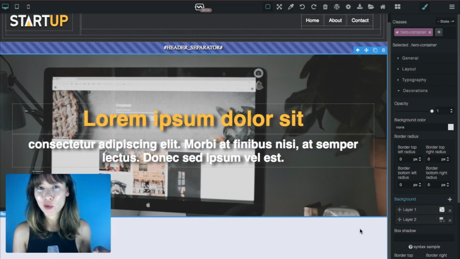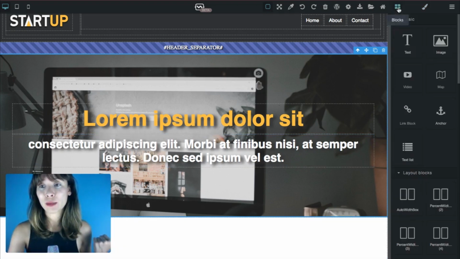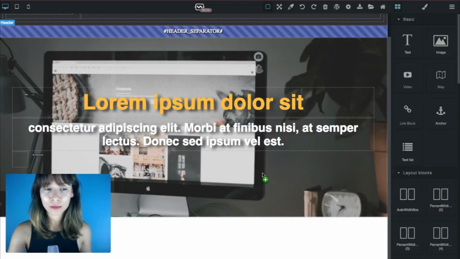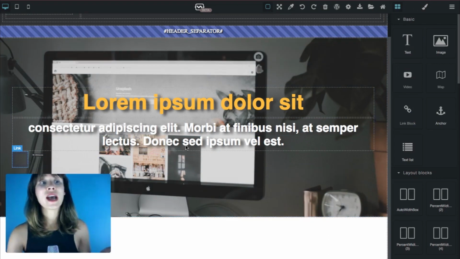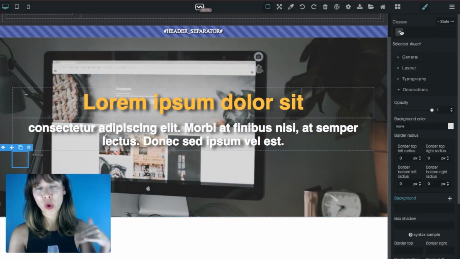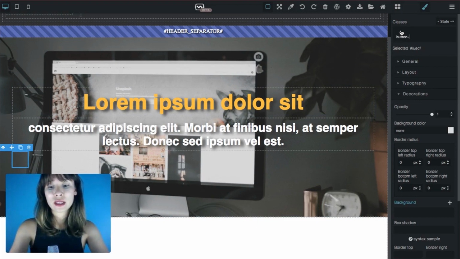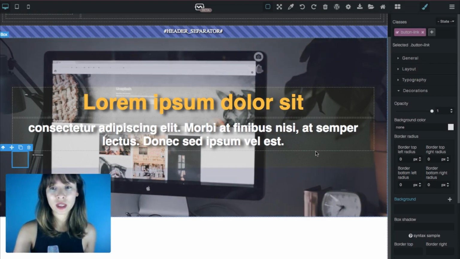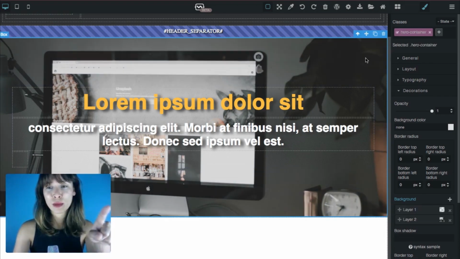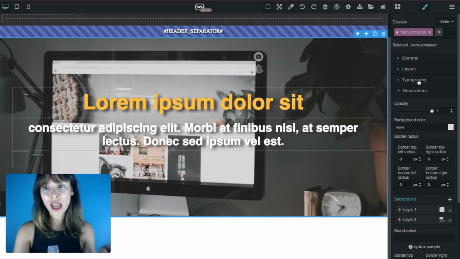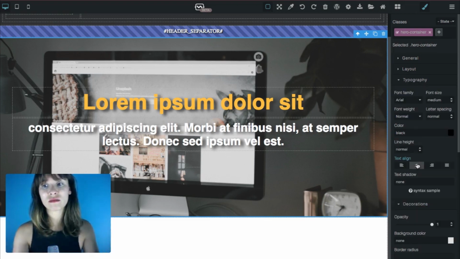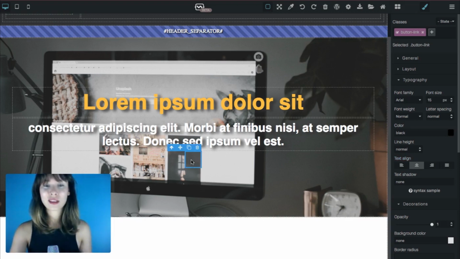Below this text, I'm going to add a button, and buttons usually link to a URL. So first I'm going to add here in blocks, I'm going to add a link block. Click on it, as it's going to be a button that we're going to use across this theme. I'm going to create a class. So this is going to be button link. Now to center this, remember, just go to the main container, and in typography, like in text, just center it like that. Right now, the link is here in the middle, the link block.